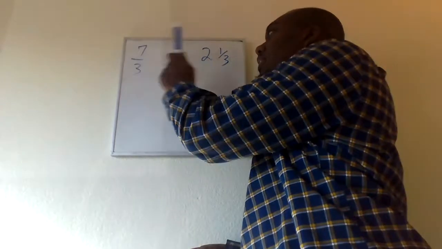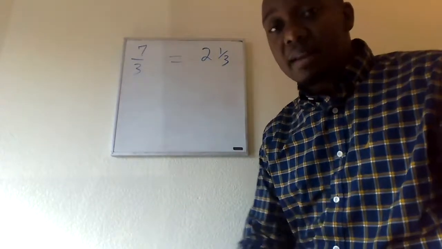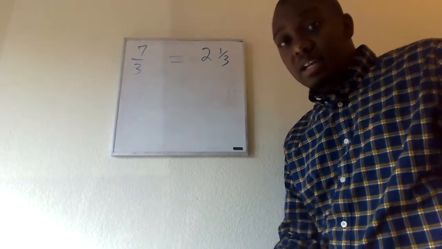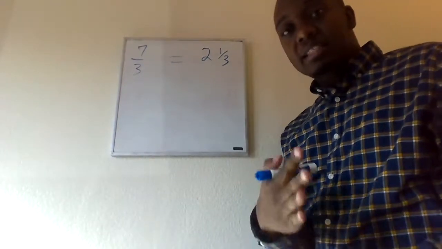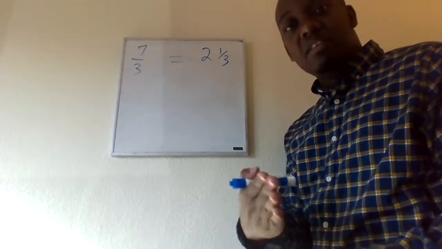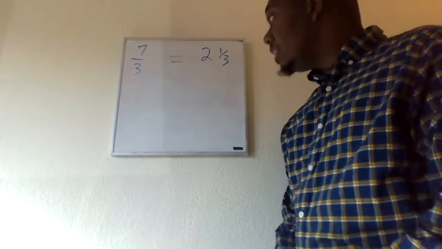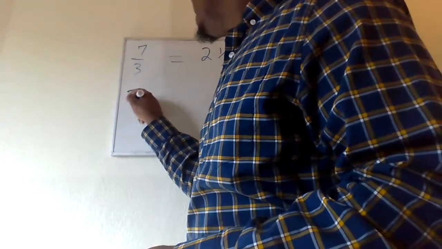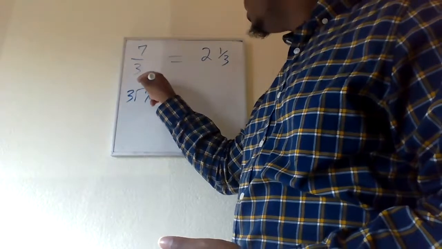Well, how do we make this look like this? It's quite simple because, as we said in the beginning, a fraction is nothing but a division problem. When you see this bar, that means you're dividing. 7/3 is really asking what's 7 divided by 3. Okay, we can do that, right? So how many times does 3 go into 7? Oh, it goes in twice.